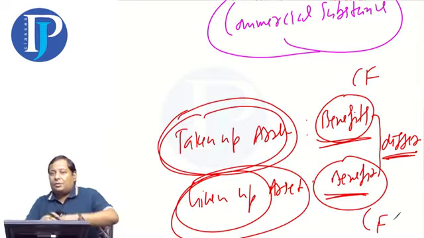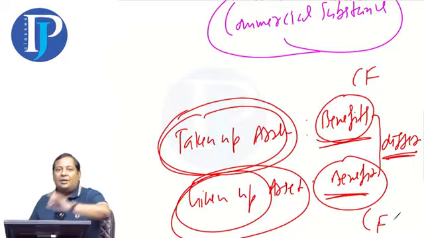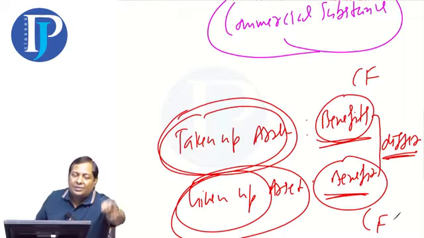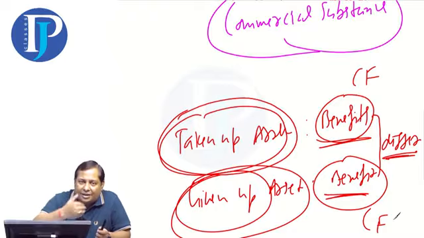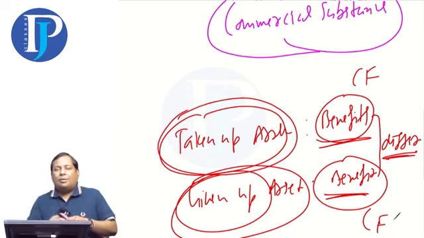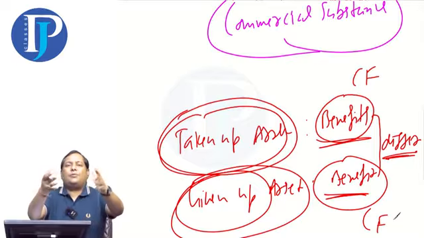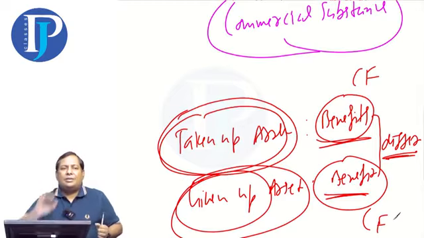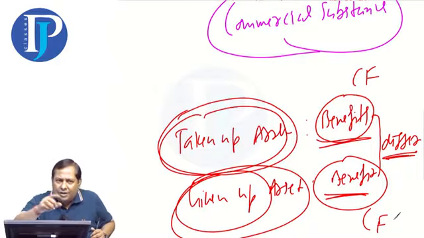If these cash flows do not match the cash flows of the incoming assets, then we will assume that commercial substance does exist. Okay? Is this clear? Suppose the cash flows of the incoming asset do not match the outgoing asset, and they are not replacements for each other, which means the benefits are the same. The old asset has gone and the new one has arrived, but it has not affected our cash flows. Then this is not an exchange. No, not at all. There should be a difference in cash flow.